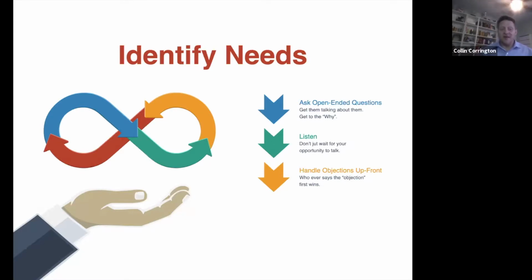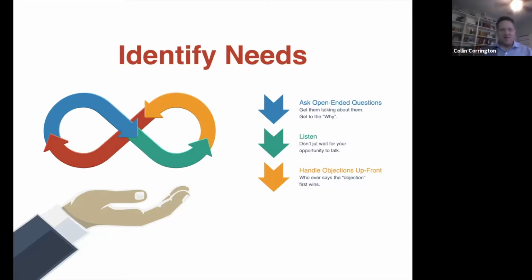So when we're identifying needs, guys, I'm going to find out, if it's a procrastination objection, for example, where we're talking about their house, we're talking about a timeline. When do you want to move? Oh, we need to move as fast as possible. Really? So it sounds like we need to get started tonight, doesn't it? I'm handling that objection up front, but I'm using the data that they gave me to handle that objection.